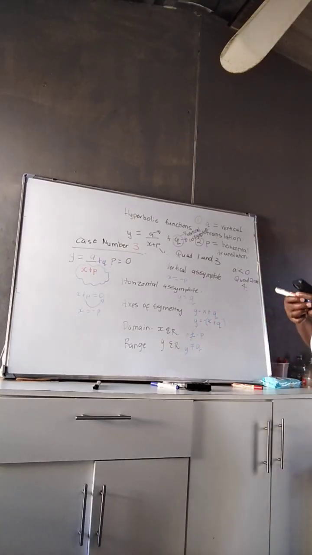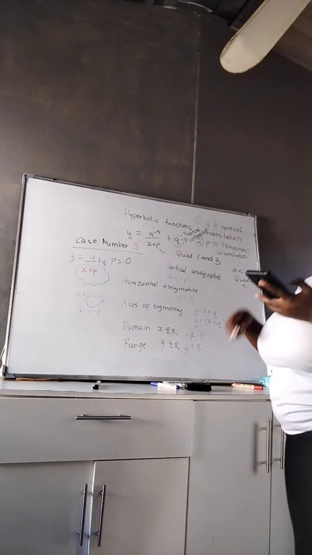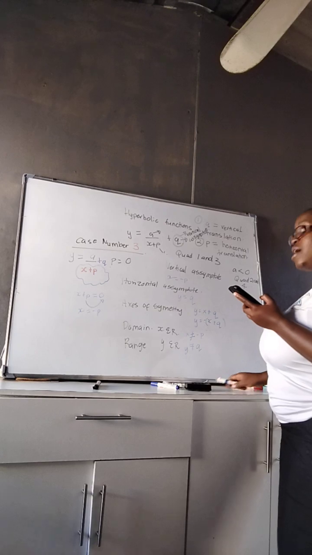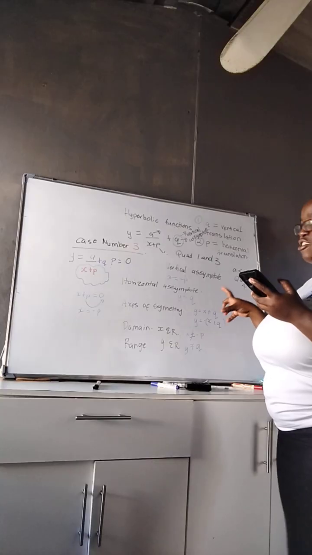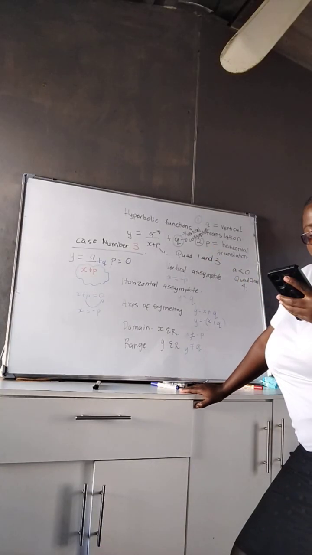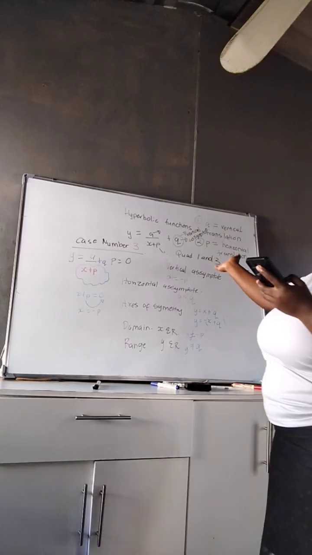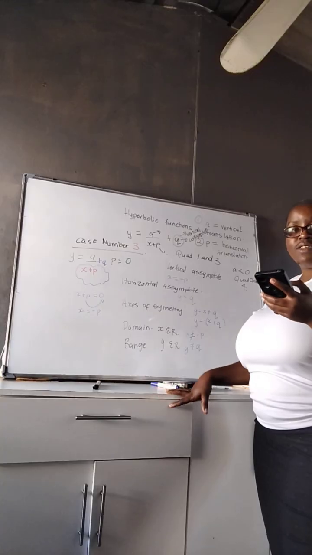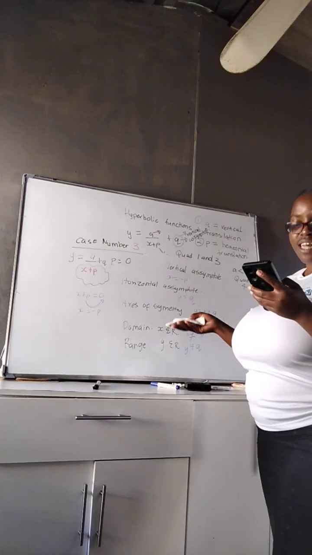So at the end of the day, this is the information that will be changing, but I've also uploaded the pictures for the documents, so you still have access to them. Make sure you get to understand the domain, the range, and the asymptotes for the hyperbolic functions. In other cases, you can find that the gradient is given. You can actually use it to find the asymptotes. You can also use it to find the axis of symmetry.